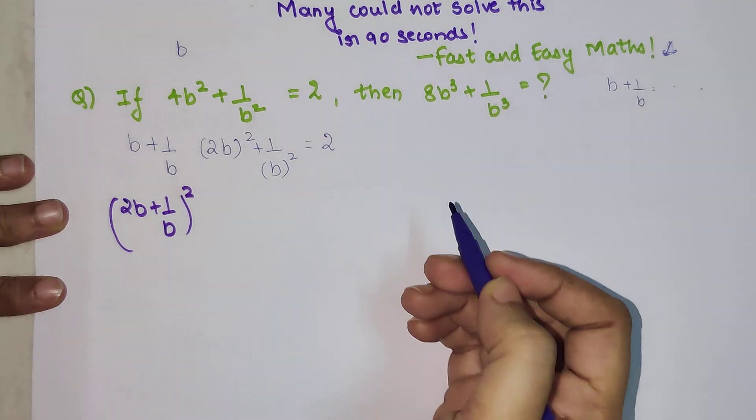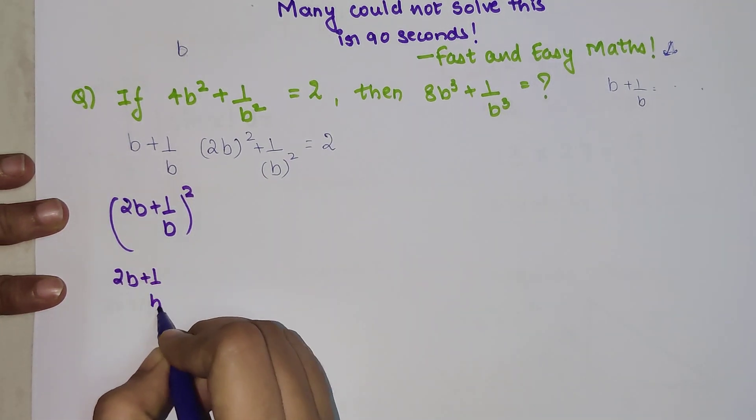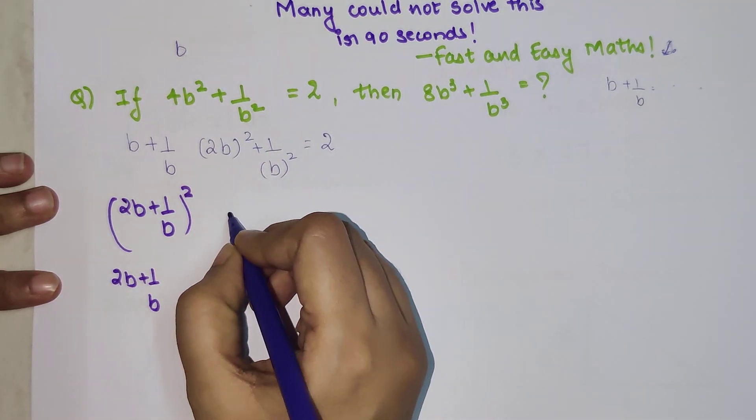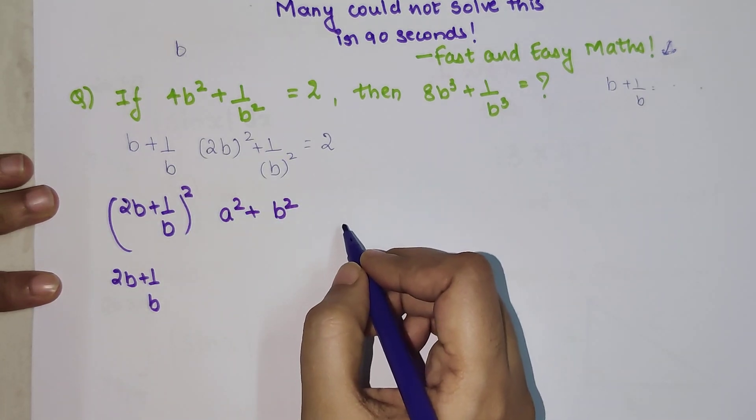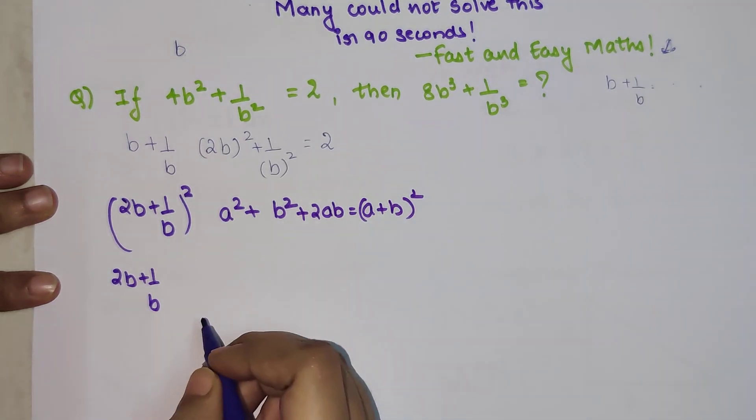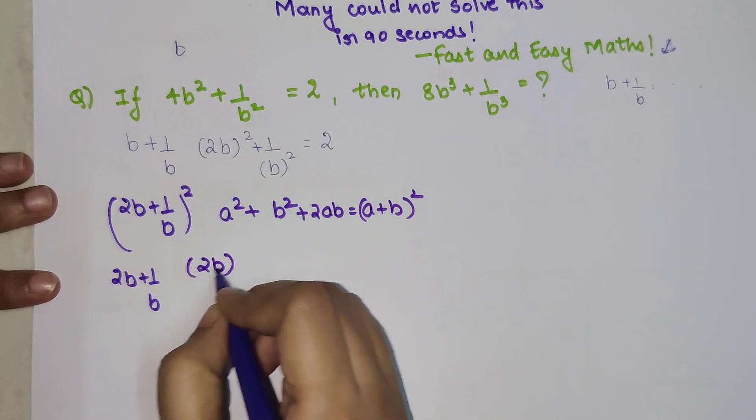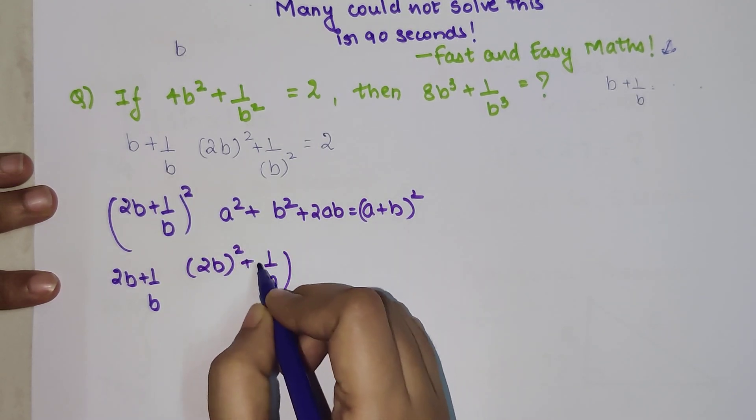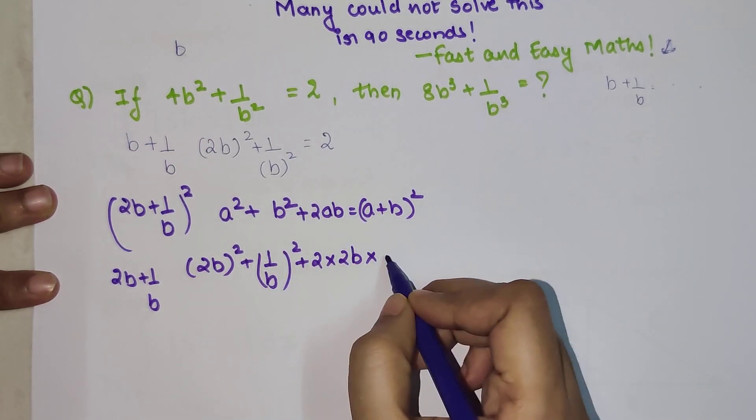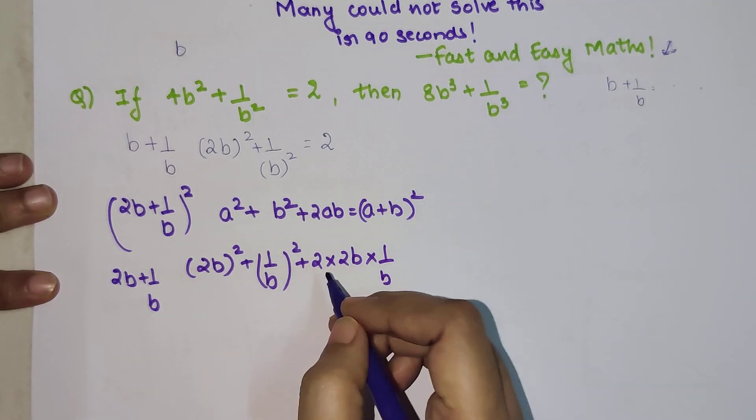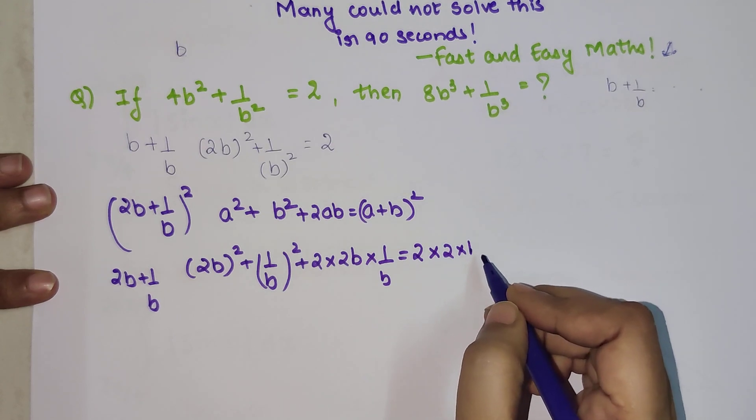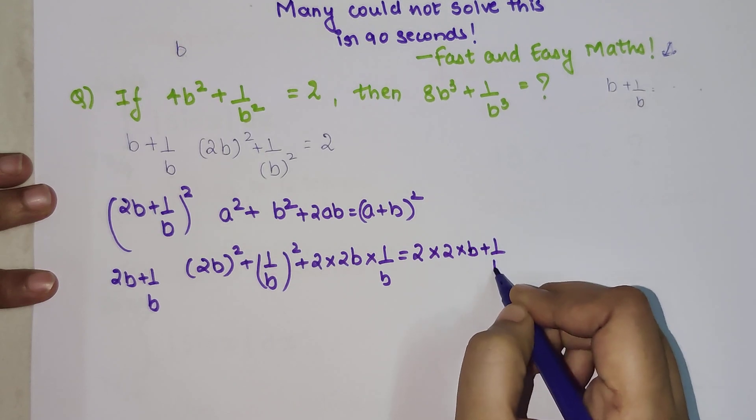Can you see these are the terms which are nothing but if you look at your formula they are of the form a² + b². So now if I add a 2ab over here I will get nothing but which is called as (a + b)². So simply I will just write (2b)² + (1/b)² + 2 × 2b × 1/b, and since I am adding something over here, on the other side of my equal to also has to be added with the same terms just to ensure, so I'm just going to add 2.